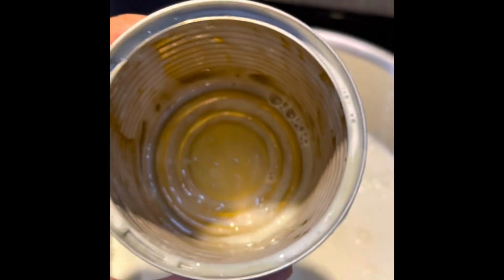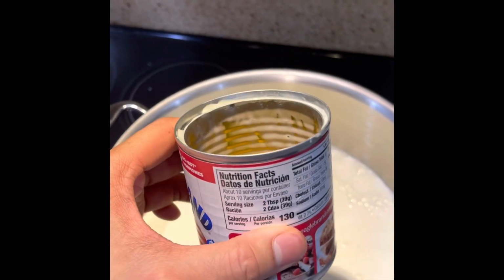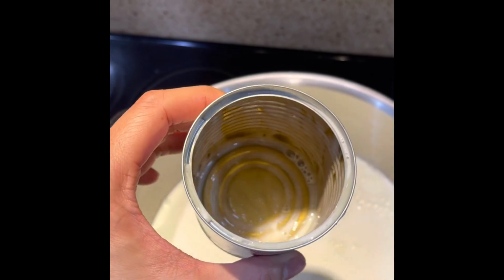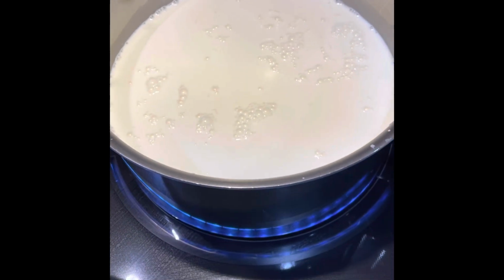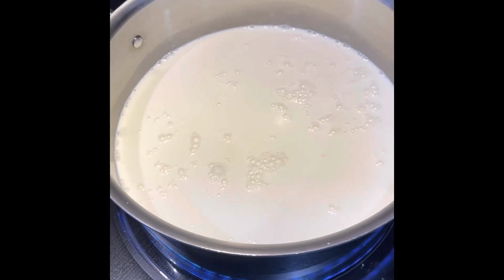And then I like to do the heavy whipping cream first because it's thicker. And then you use the whole milk to clean it out. No waste. Let's go. Now turn up the heat to, I like to do about medium.